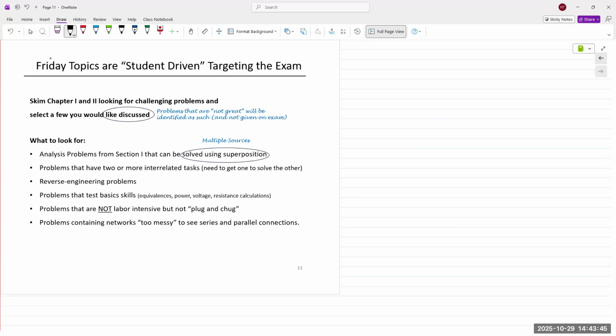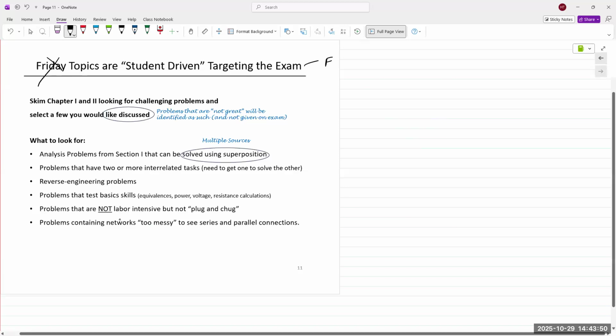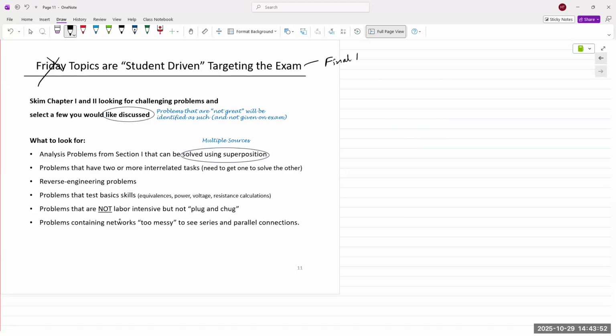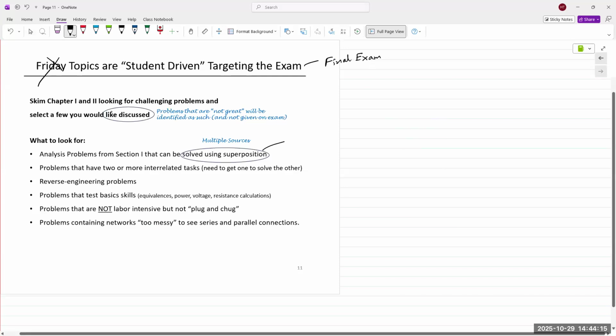All right, so these are our topics, and this is not targeting the exam. This is more for the final exam. We don't have a midterm in this class. There's no midterm. And as we get into the final week of classes, I'll talk more about these topics and what is going to be on the final. But since this was already here, I wanted to let students know that superposition is probably one of those questions.